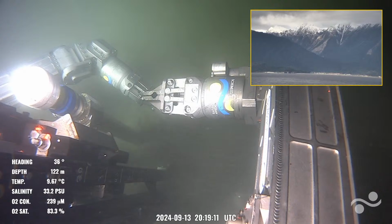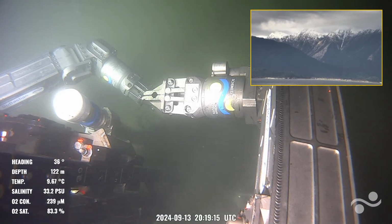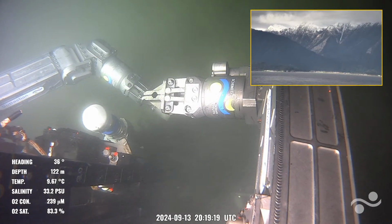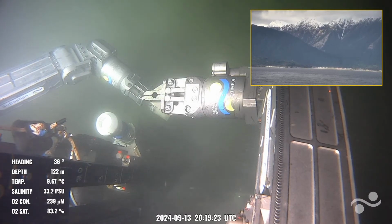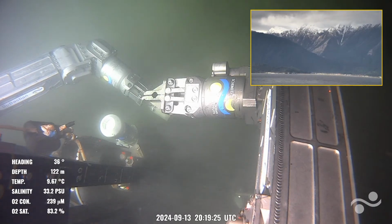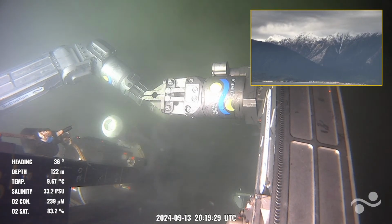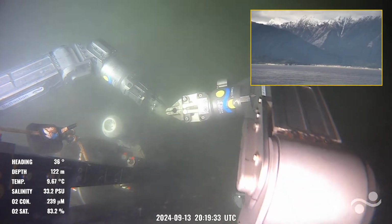We're pretty far inland. All right, and now we are pushing the second vibrocore. We're just pushing it. We're not vibrating, just pushing it in. Now it's starting to resist a little. Okay, it's starting to resist again around, like, what is that? That's a little bit more. That's like 1.6. Yeah. Okay. Yeah, we're gonna have to vibrate.